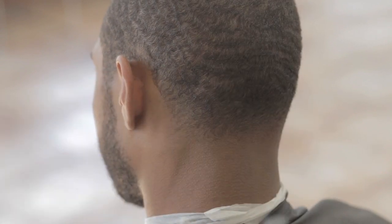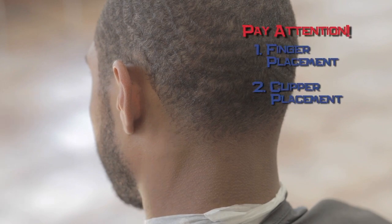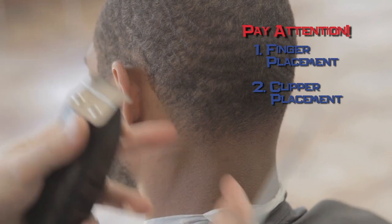Okay, as we get started on the outline shape portion of this haircut, I want to focus right now, once again, as I pointed out earlier, on my finger placement. I'm going to place my pointer finger to cuff his ear out of the way as we do the back of this lineup.